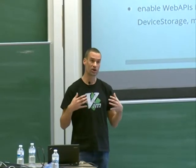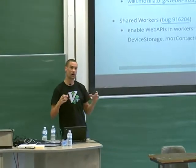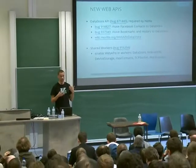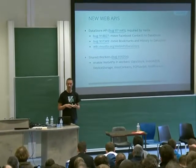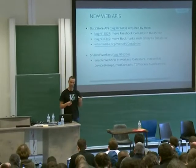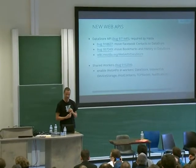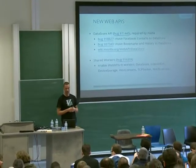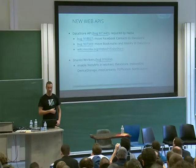To make Haida happen, we need new web APIs. The first one we're working on is the Data Store API. Data Store is about being able to share data across several apps, which is not possible at the moment. This is what we need to make the central search and Rocket Bar work. We have to adapt various apps to use Data Store instead of their own APIs — for contacts, bookmarks, history. It's already working for contacts, not yet for bookmarks. You can follow progress on bug 871445.